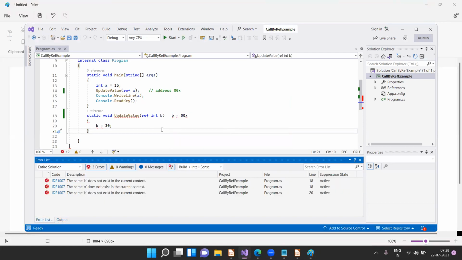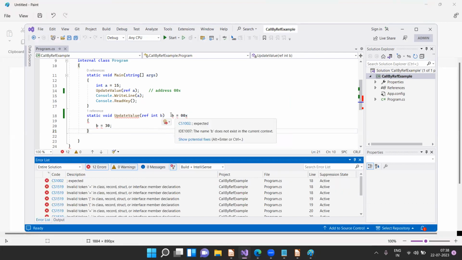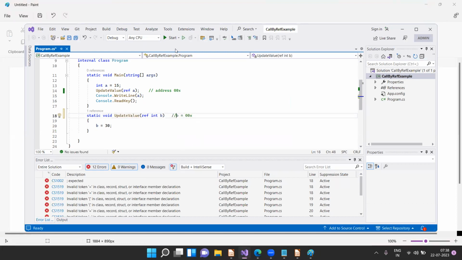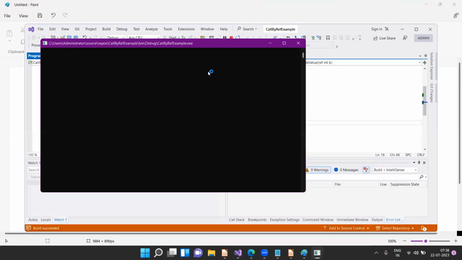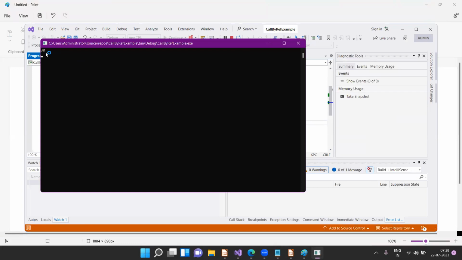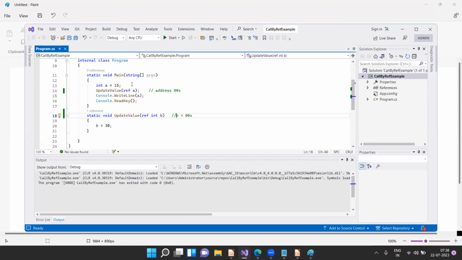What's happening? Okay, this one, right? So it printed 30. What I'm trying to say is that in call by reference, there is no duplicate set of variables created when you invoke it, since you are pointing to the memory location rather than the variable. So the advantage is that you can save your memory space.